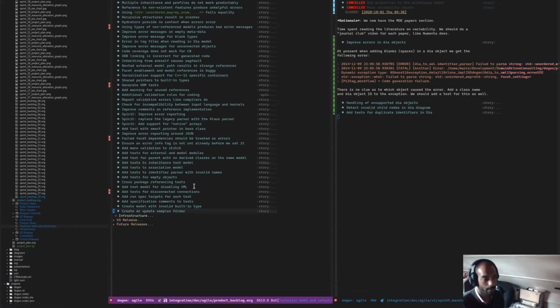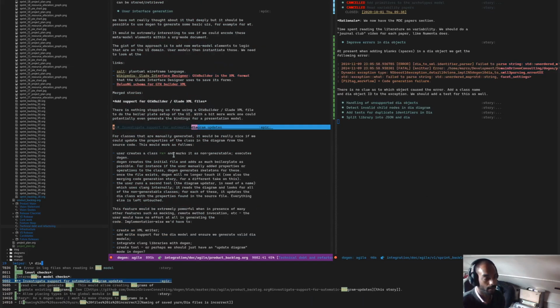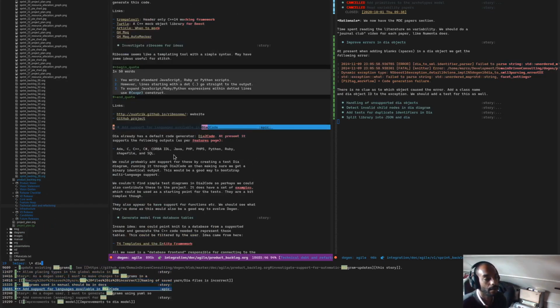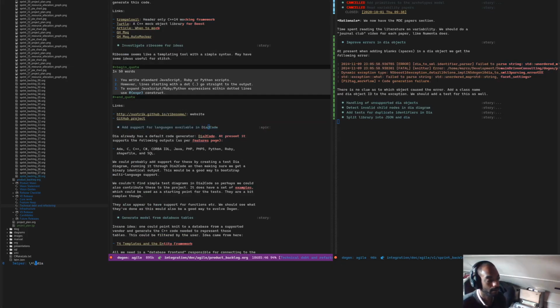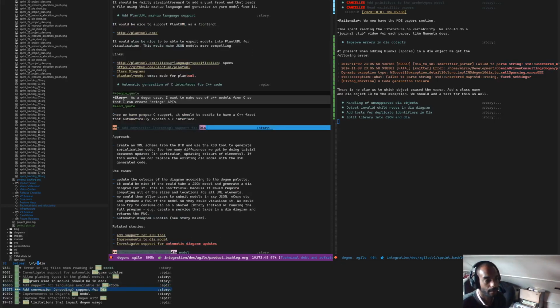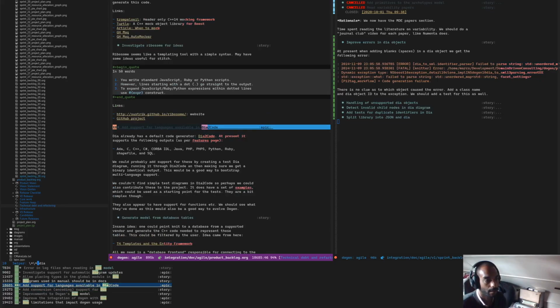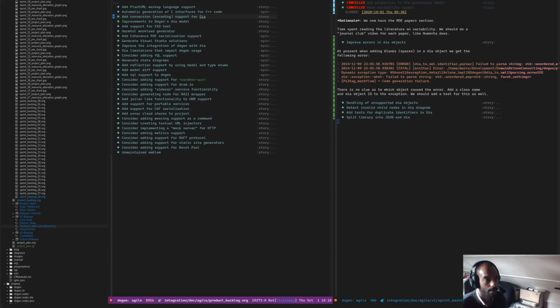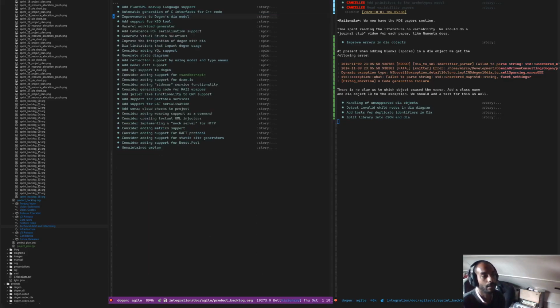Again, we don't really want to do this either. So all these stories and all these visions of Dia and JSON support, we need to sadly start deprecating them. Add conversion encoding support, we're not going to do that.